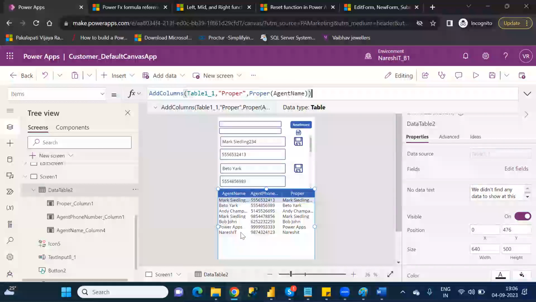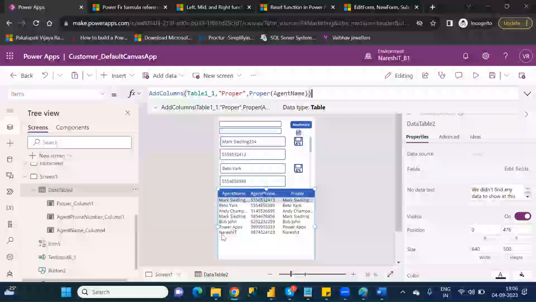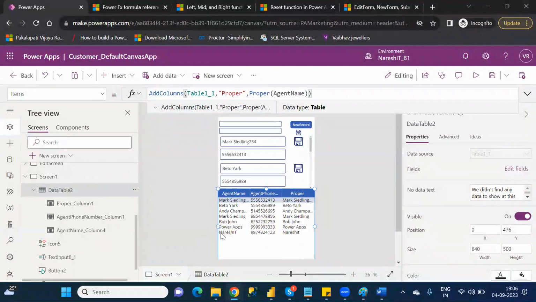See here, Naresh IT is there. IT is in capital letters. But whenever I applied the Proper function to this column, only the starting character of each word is capital. Remaining all characters are converted into small letters. This is what the Proper function will do.